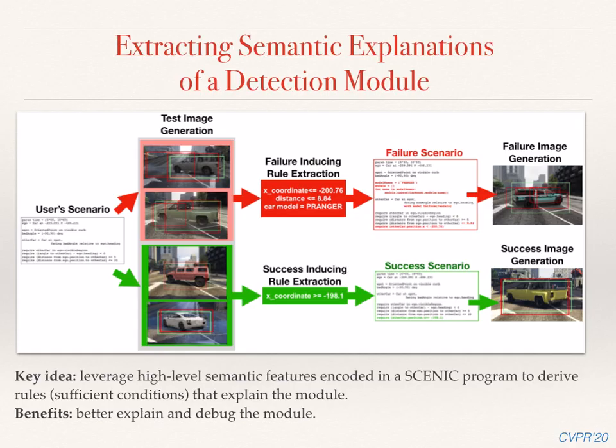And now I will go to the second highlight of the talk, which is the CVPR result. In this work, we aim to extract semantic explanations of a detection module used in an autonomous car. We analyze the neural network, which takes images of road conditions that have different cars, different obstacles, different light and weather conditions, and so on. The purpose of the network is to place bounding boxes around detected obstacles, and these boxes are then used by the controller of the autonomous car to try to avoid them.